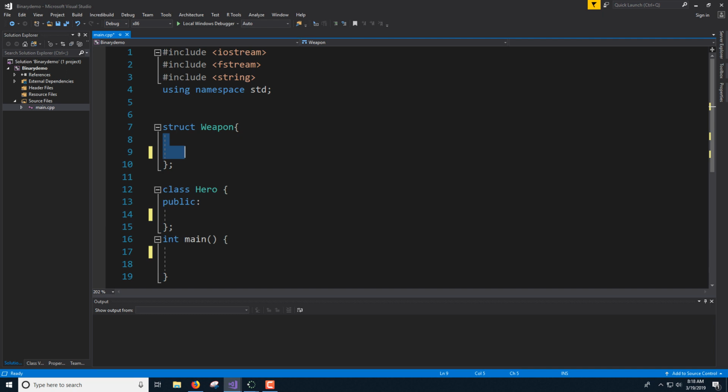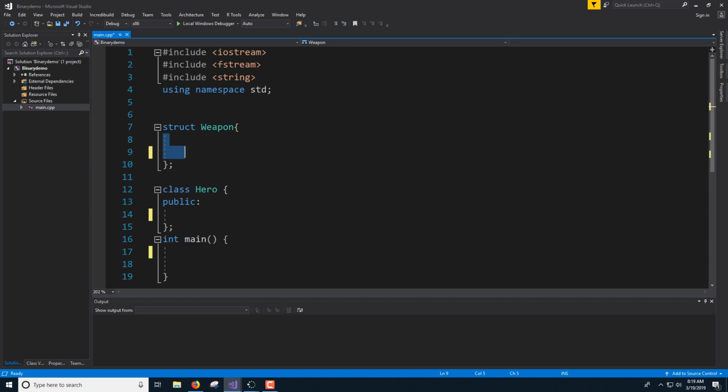But it's also a little bit complicated, or it can get complicated real quick, because you have things in your objects like strings, and you have arrays, and arrays are not too bad, but you have pointers, right? And when you save a pointer, what are you saving? An address. So when you turn your computer off and turn it back on, or even restart the program, and you load that address back up, is it going to have the data there that you expect or that you want? No, that address is probably almost guaranteed to have something totally different. So your pointers, you have to deal with those separately.